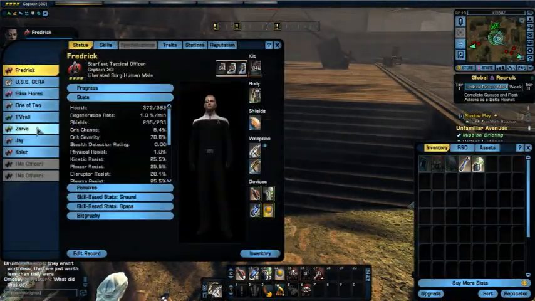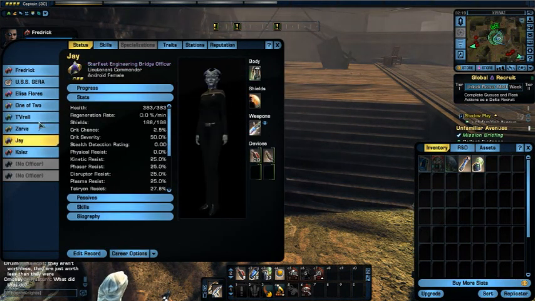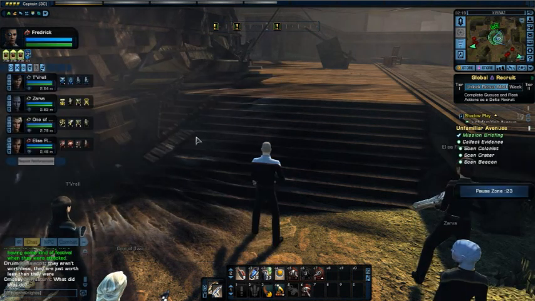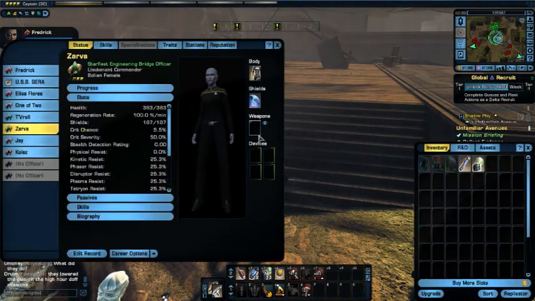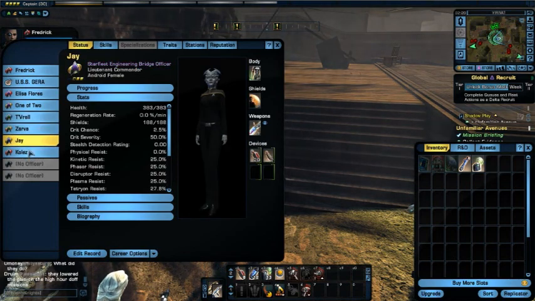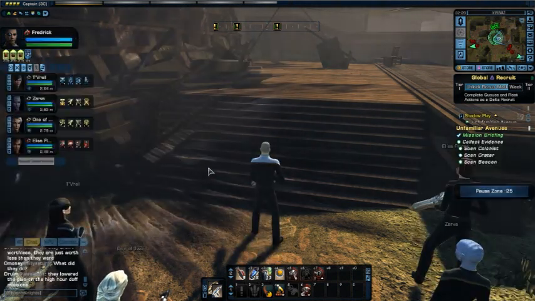Wait. Oh hell, I got Zarva here instead of... Wait, Zarva? I thought you actually had a weapon. What are you doing running around with no weapon? Oh hell.